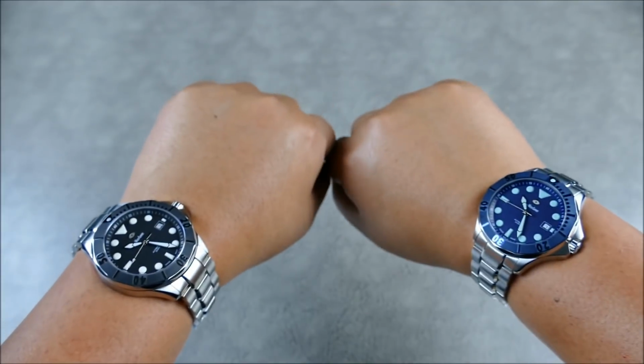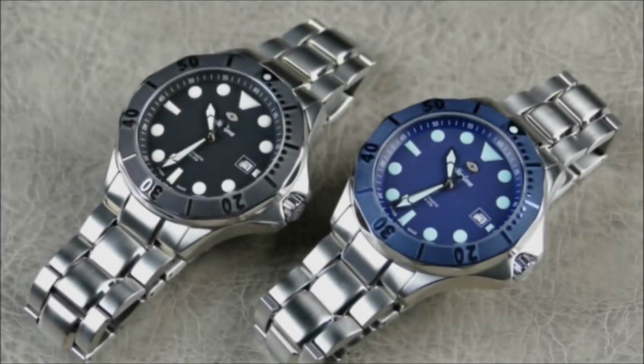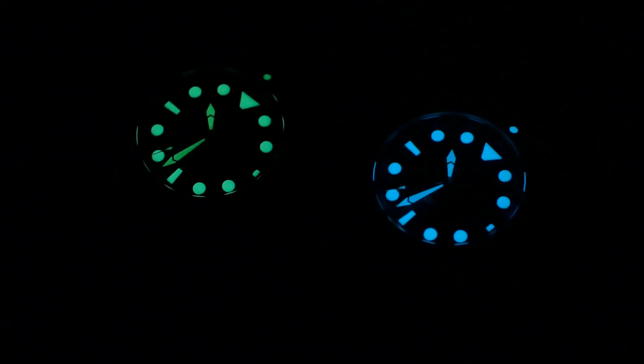So with all that said, let's go ahead and get these ready for some lume shots. Okay, let's go ahead and hit the lights. So as you can see, these glow really great. You have the green tone, very classic, and then also the cool blue glowing very brightly.